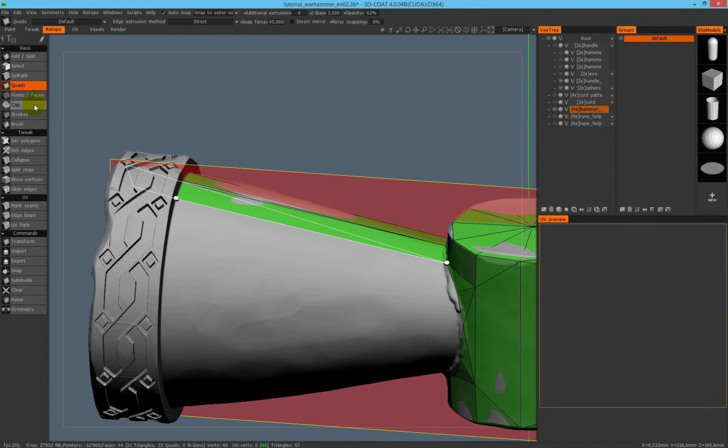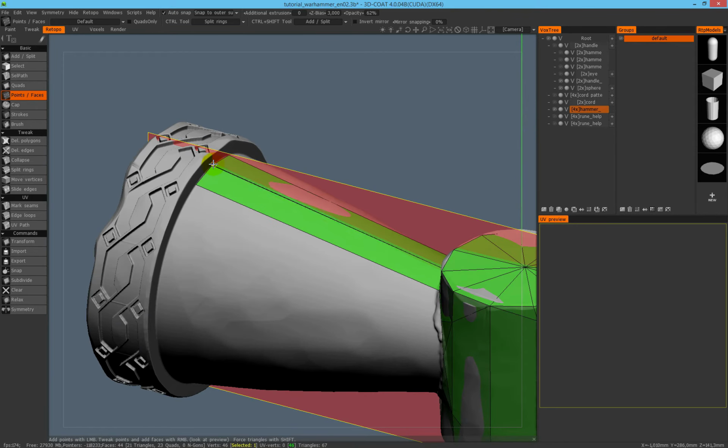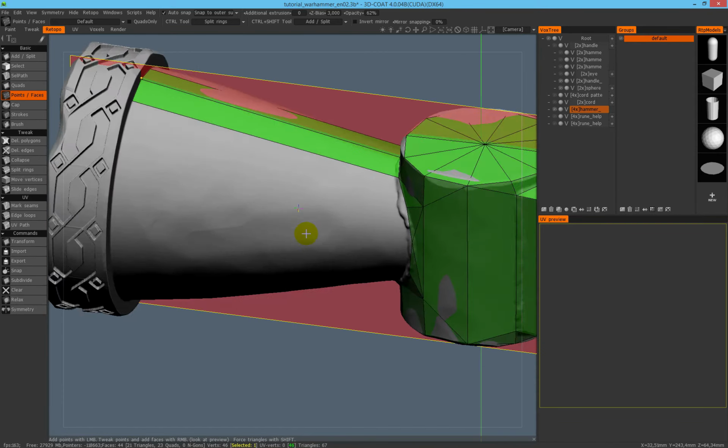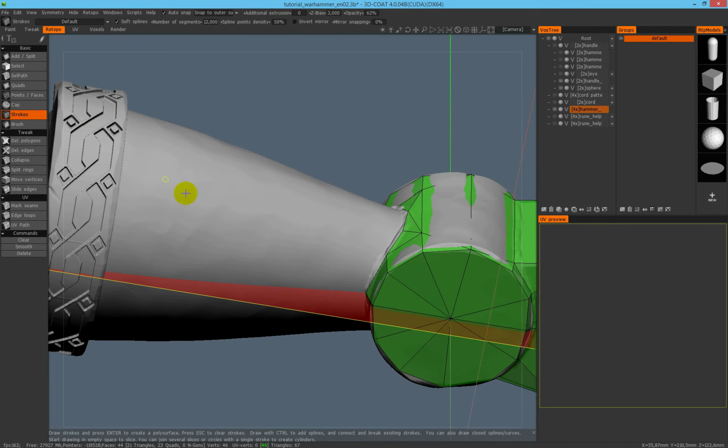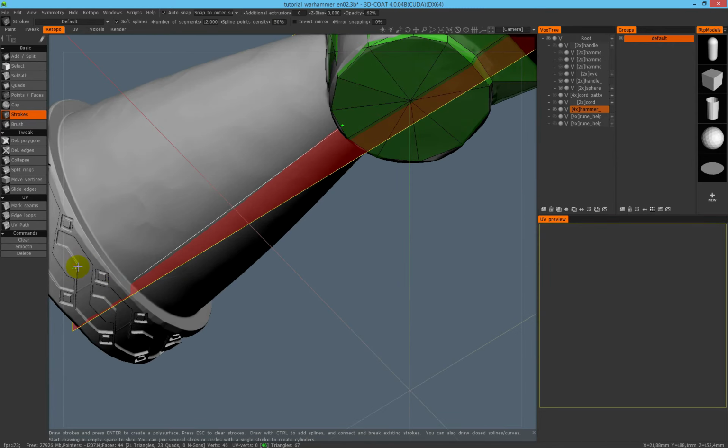Very nice. Now escape. Take the point and faces, the strokes, 50%, make a small stroke, move it to this position here.